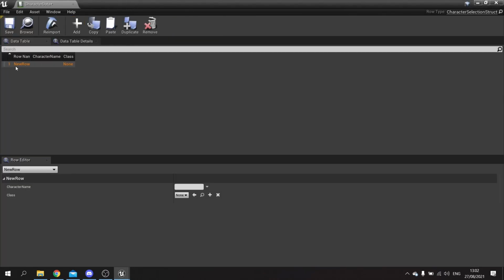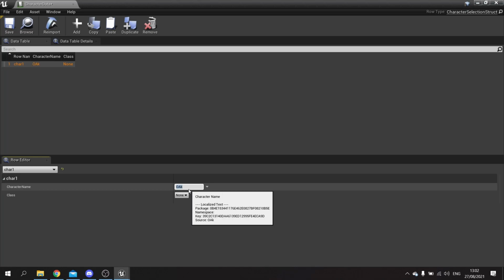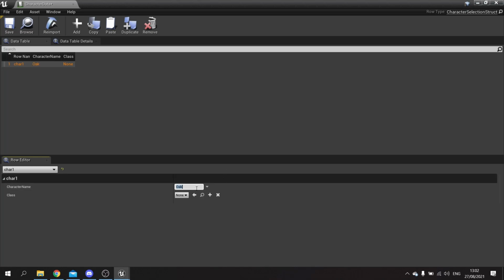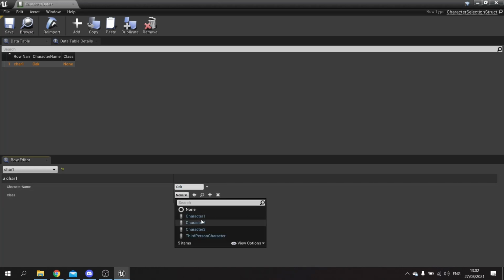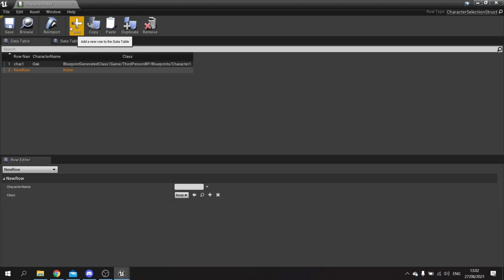So we add a new row, we'll call it char 1. For the character name, well the first one was oak, so we'll call him Oak. And the class for this will be character 1. I'm going to add another row.